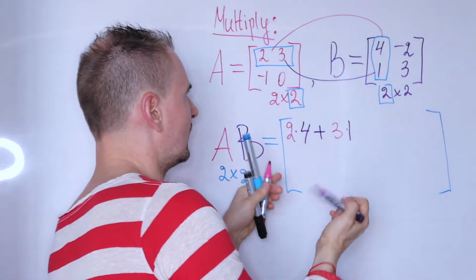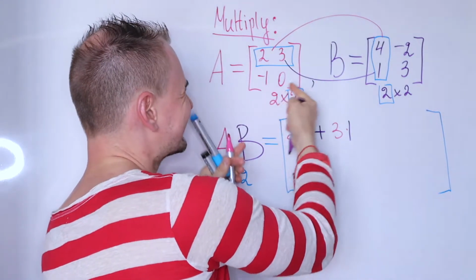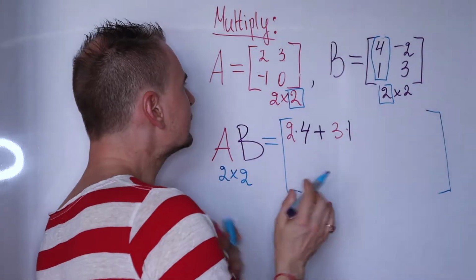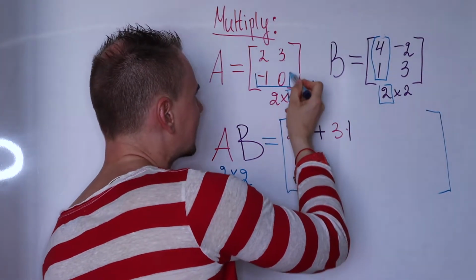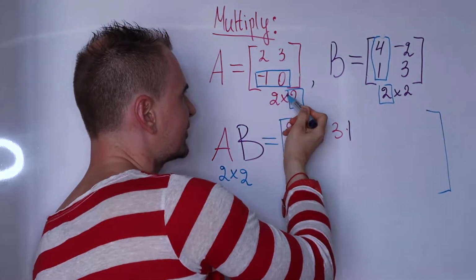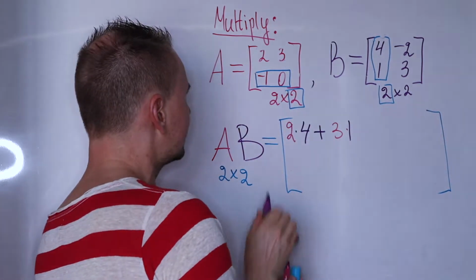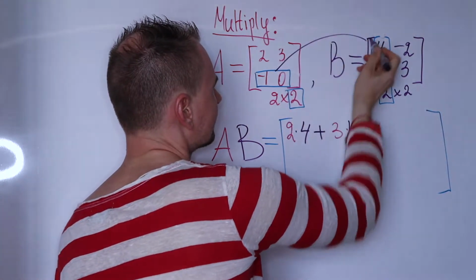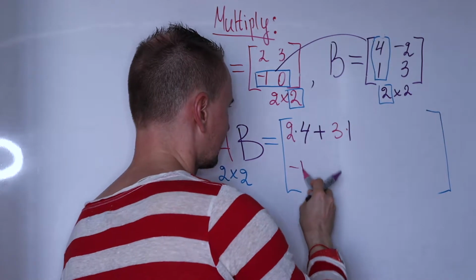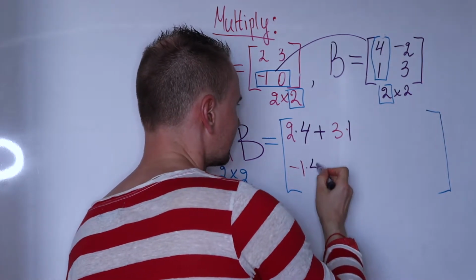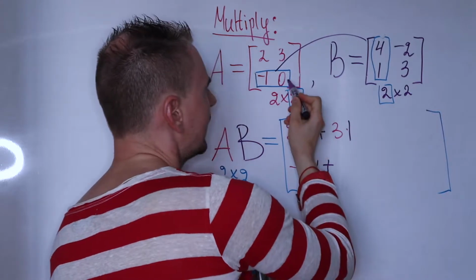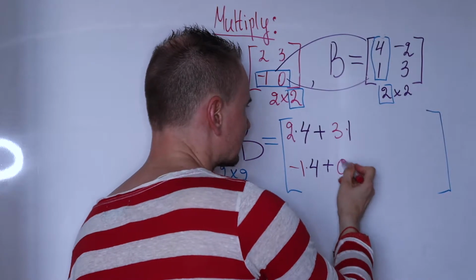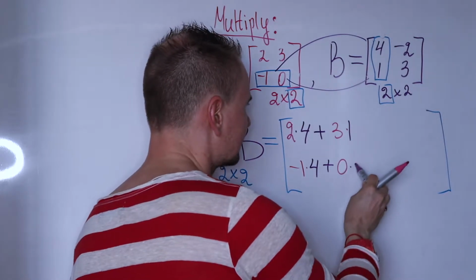Now, moving on, you want to move on to the second row in the first matrix. And basically you do the same with the second row in the first matrix. So you multiply this -1 by 4, times 4, add, and you multiply 0 by 1, which is basically 0. But anyway, I'm going to spell it out. 0 times 1.